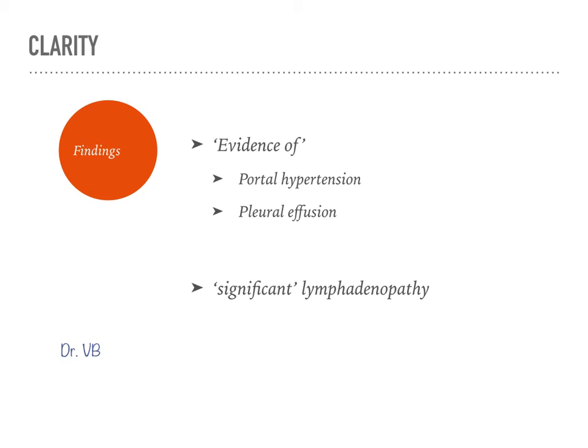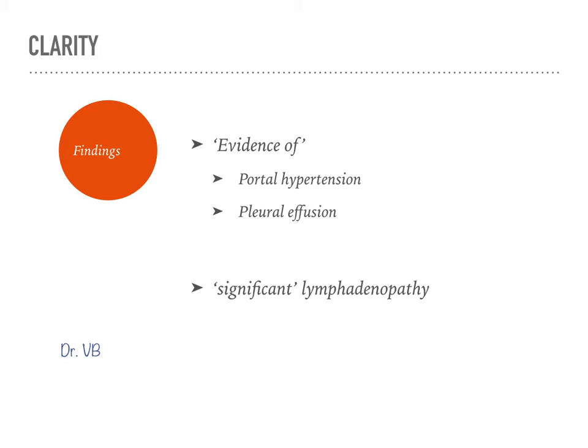Certain terminology should be used with care. Overuse of the phrase "evidence of" should preferably be avoided. For example, portal hypertension is a pathology that cannot be measured using an imaging modality. However, estimating the direct pressure is a direct indicator of whether there is portal hypertension. What we do in radiology is look for indirect evidences which correlate to or point towards a possibility of portal hypertension. So use of "evidence of portal hypertension" as a conclusion makes sense.